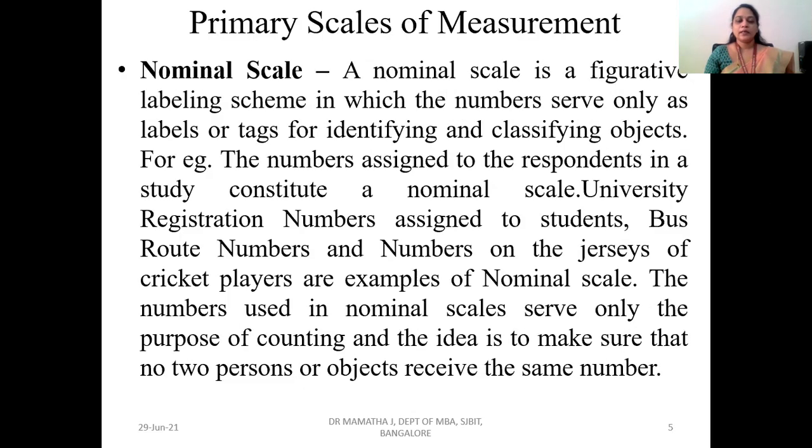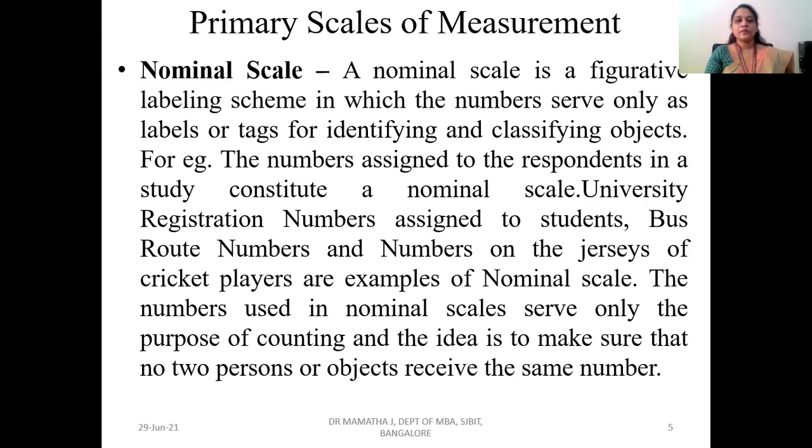Basically, there are four types of basic scales, or you can call them primary scales, as I told you in the brief at the beginning. The first basic scale is the nominal scale. This nominal scale is only used for labeling or classifying objects based on certain characteristics. You are not putting them in order, you are not measuring the interval or difference between items, and you are not ranking them. This is only to classify the objects based on some characteristics.